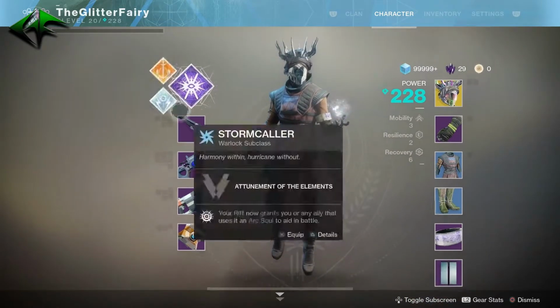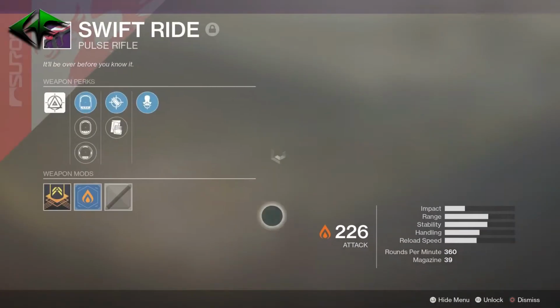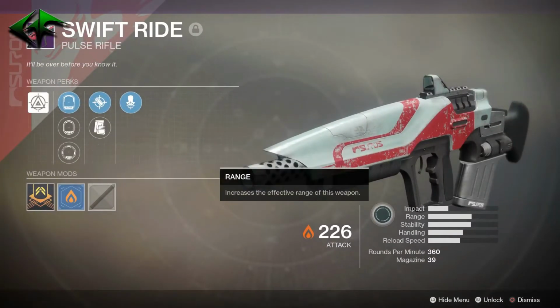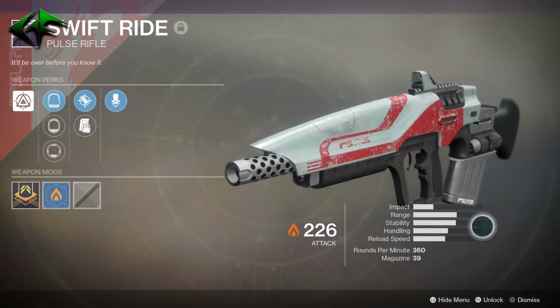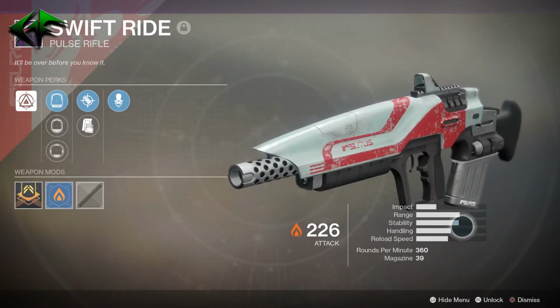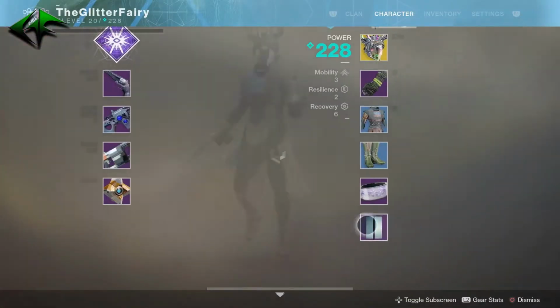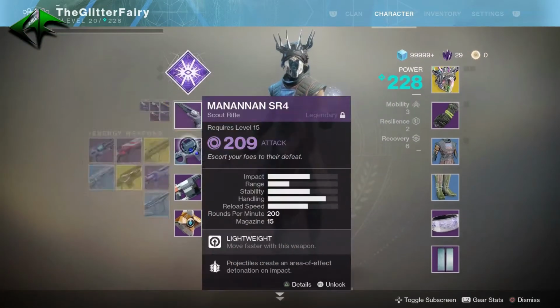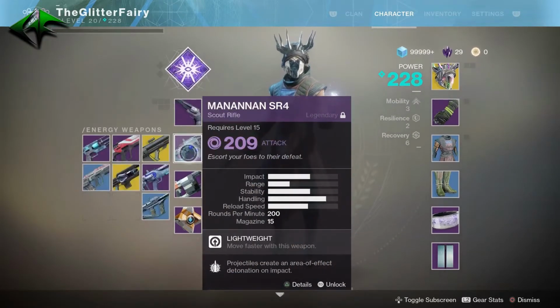Now, of course, jumping into Destiny 2, I was super excited whenever I picked up this Swift Ride here. As you guys know, the Hawksaw, one of my favorite weapons in Destiny 1, and this is pretty much as close as you're gonna get. The first thing I did notice, obviously, is my stability is nowhere near what it needs to be, so I strayed away from using that, and instead of a hand cannon pulse rifle, I decided to go with a hand cannon scout rifle setup.